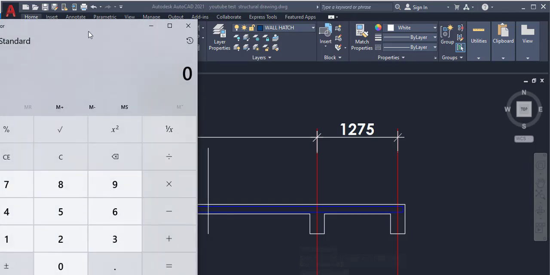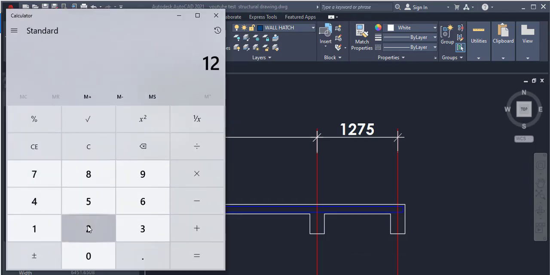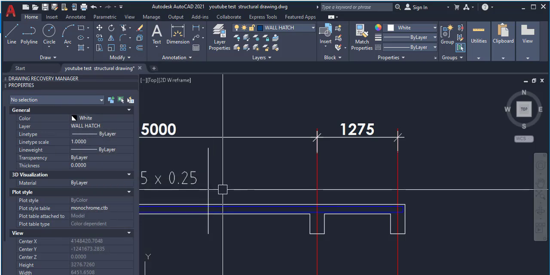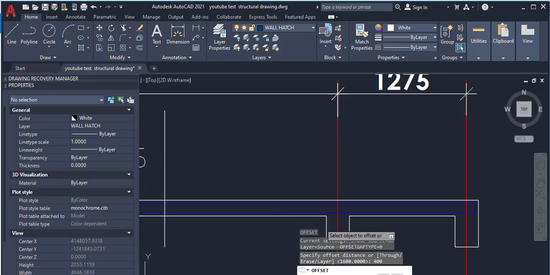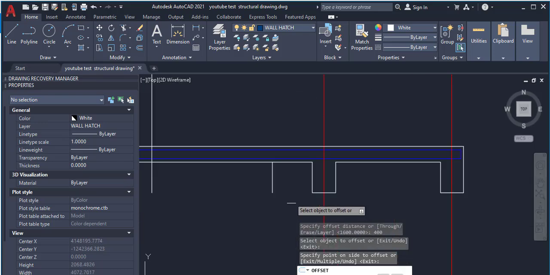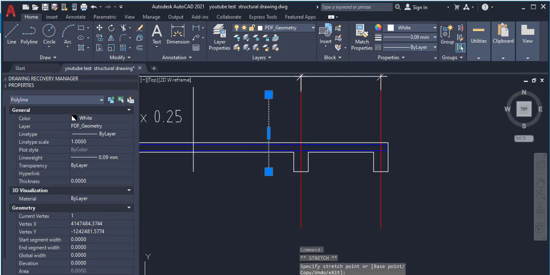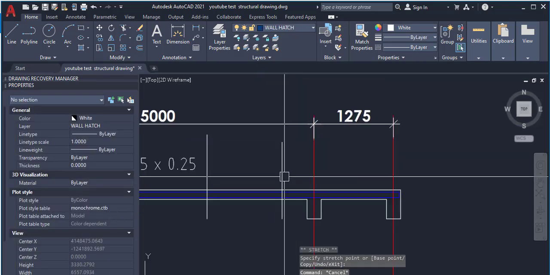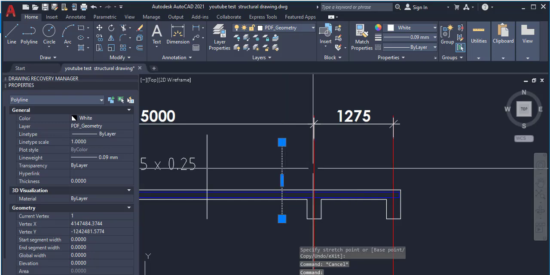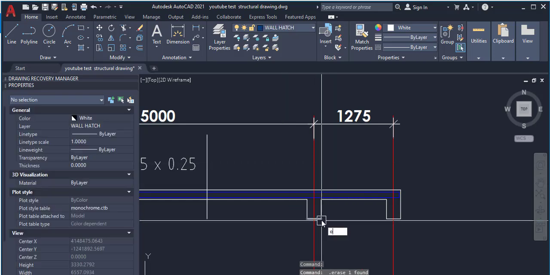Multiply 1.275 by 0.25 times 1.25, gives us, let's say, 400. Same principle, offset 400.